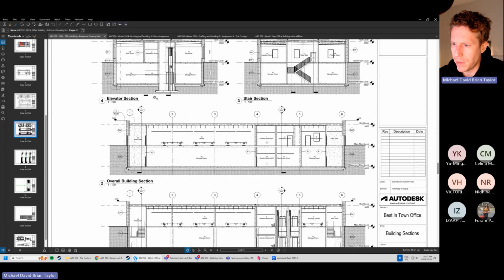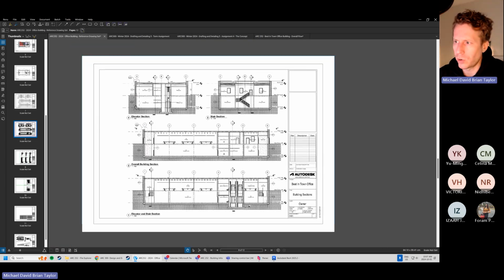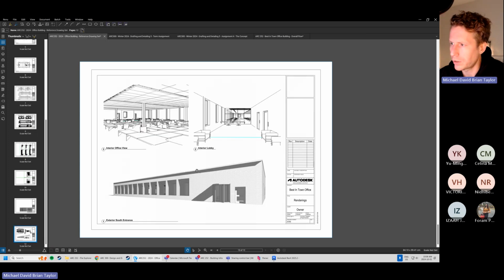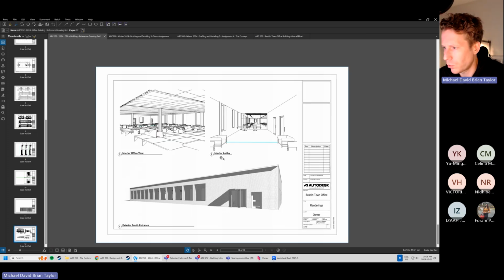We're going to make our overall building section, and then we're going to have to do an additional callout here. I'm also going to do one to show us how to get 3D views onto sheets. I know we've got a couple of 3D views here that I haven't covered. Especially at the end here, if we don't know how to set these up, I'll walk us through the process of getting those views set up and then onto sheets.